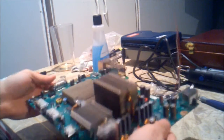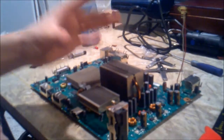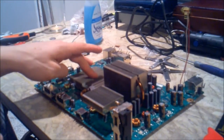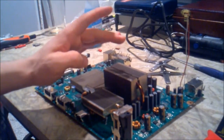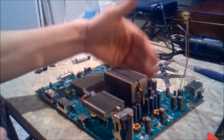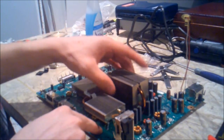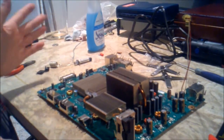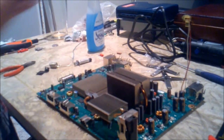Now, just to give a little insight on what I did with the fan. We located it right here above the heatsink for that chip, either GPU or CPU, as well as allowing the fans to pull the air through. The fans' air is going to hit down here, and the air is going to be pulled this way out of the Xbox, thus keeping the red ring from happening again. So we're all set there.